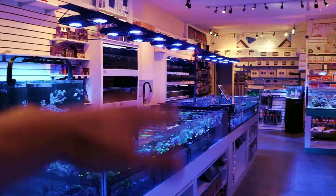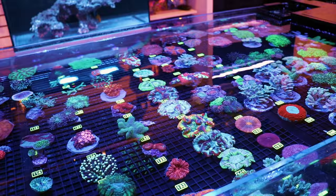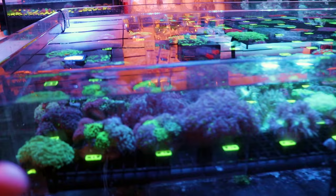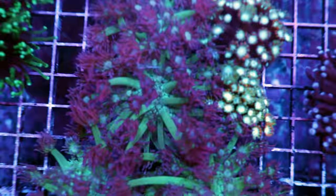Today we're going to talk about open brain corals. Because we got some nice ones. Sometimes I'll have a video on my idea list — it's getting really long, like 30 or 40 videos on there. But sometimes I'm waiting for a specific coral to have enough of them in stock, like these open brains, so that I have some actual content or footage to talk about. That's why the flower pot, that Goniopora video we did recently, took a long time — I didn't have any nice flower pots to showcase.